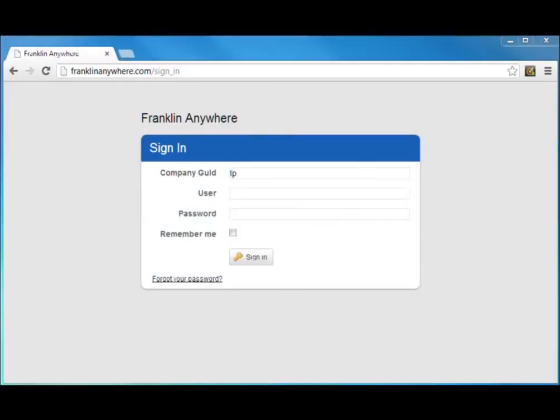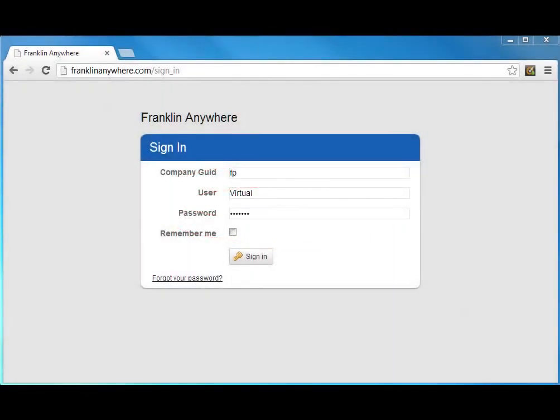This video will cover the functionality of the homepage for virtual users and how they will log into jobs, activities, and sub-activities, as well as clock in and out for the day. First thing they would do is enter the virtual user username and password. After the username and password are entered, simply click on Sign In.